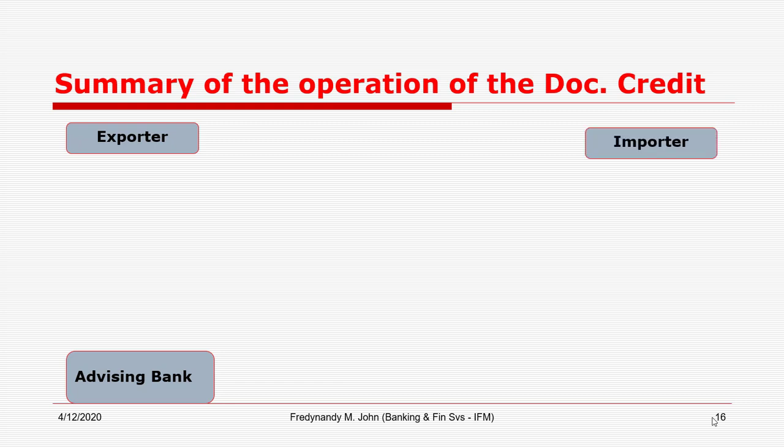Next is the importer himself. This is the buyer and the applicant of the letter of credit, and he will apply for a letter of credit at the issuing bank. So that is to say, the issuing bank is located in the country of import. It is the bank where the importer will go and apply for the letter of credit, and upon a thorough analysis of the importer, the issuing bank will issue a letter of credit and notify the advising bank. So it is the issuing bank that is promising to pay the exporter in case the exporter has fulfilled his contractual obligations as per the terms of the letter of credit.